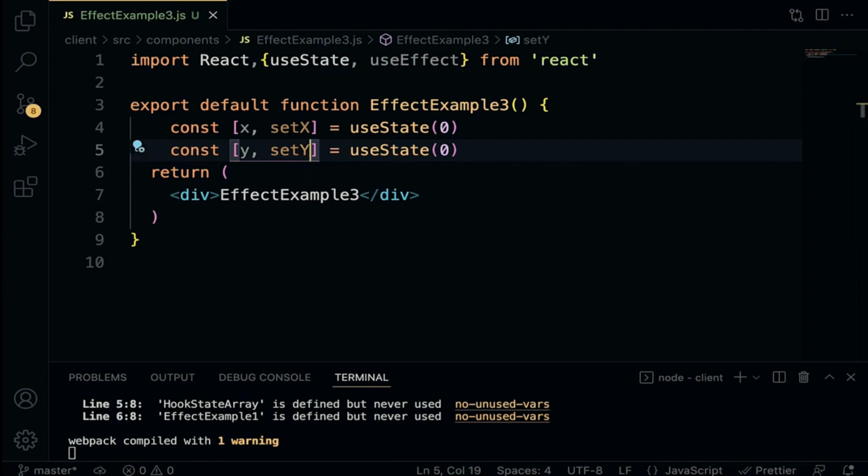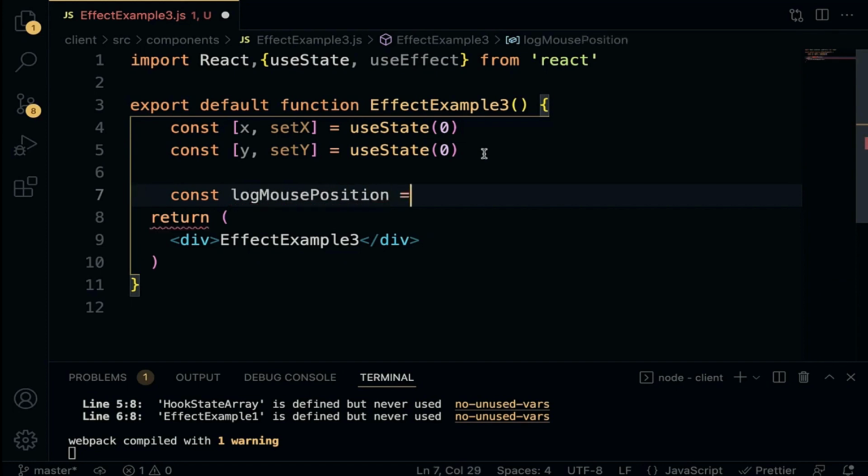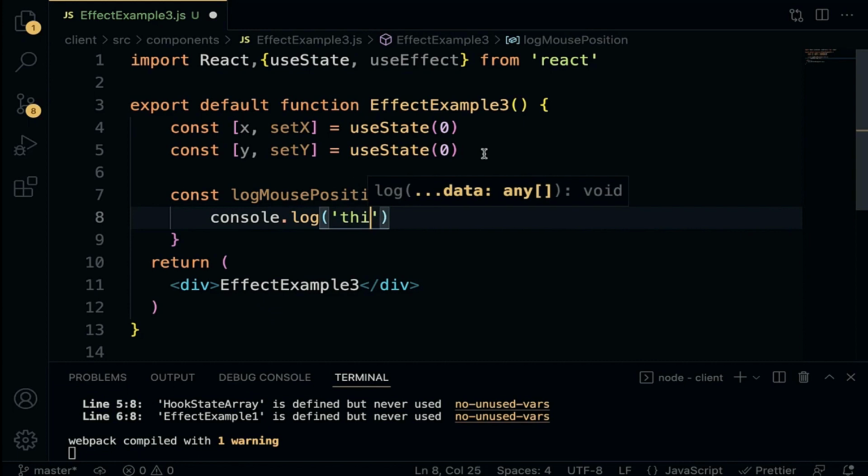Let's define the function to log the mouse position. Const logMousePosition, taking event, set it to our function, and we are going to console log this is mouse event.